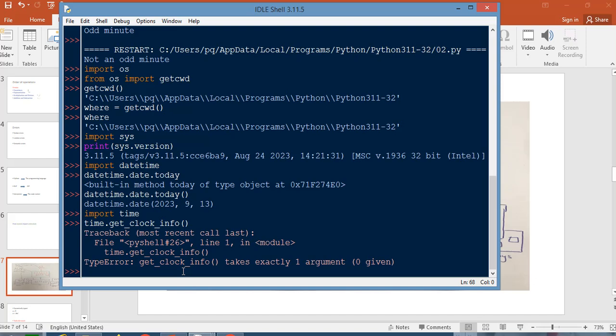Get clock info, for example. Okay, we got an error. It tells us that it needs an argument. Okay, you can work with them yourself. The general task is to add the module and then add its subsections.